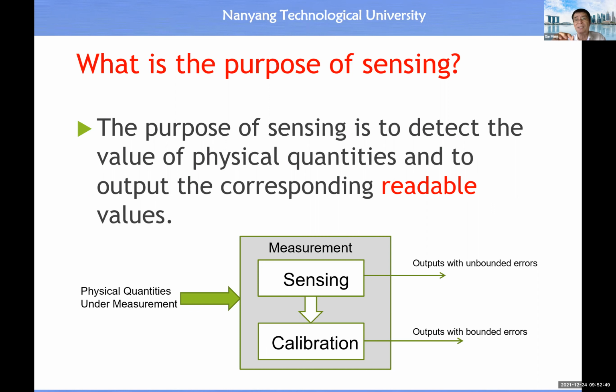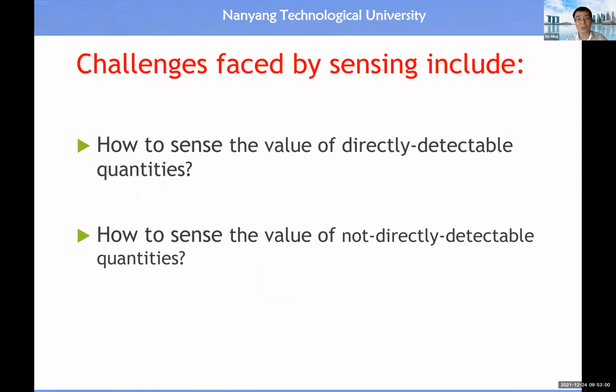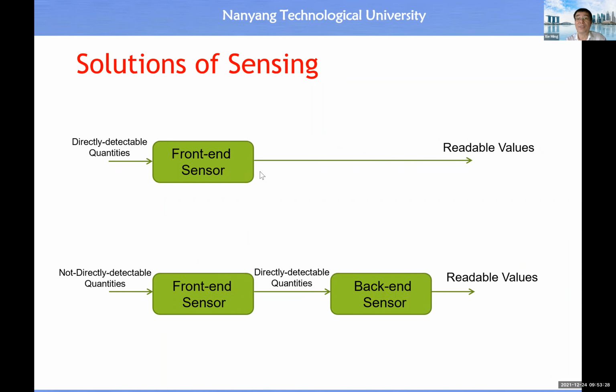The key challenge remains in finding the relevant sensing element which allows us to convert the value of a quantity into a computer readable value, all right? So this highlights to you the challenge. So actually the challenge is to find out the appropriate sensing element which allows us to convert the value of a quantity into a computer readable value. So you have two situations. One is we are able to directly do the conversion. Another one is to indirectly do the conversion.